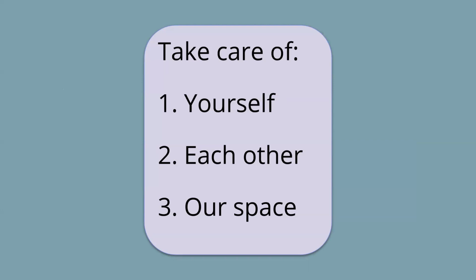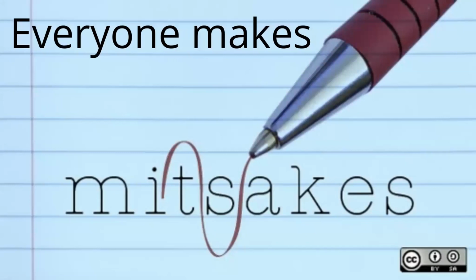Part of making rules is acknowledging that we all make mistakes and that we need a process for how to deal with it when it happens. I teach students that when they make a mistake, I'll gently point it out, ask them to take a break, and to come back when they're ready. This is teaching self-reflection and self-regulation.